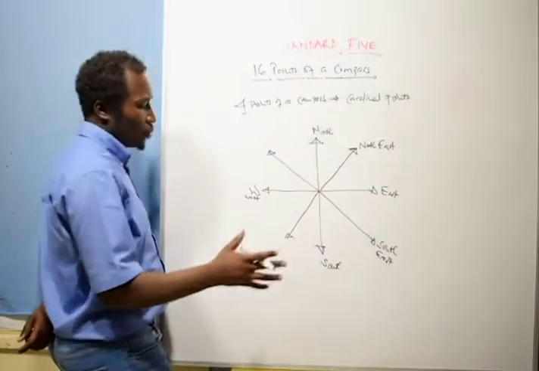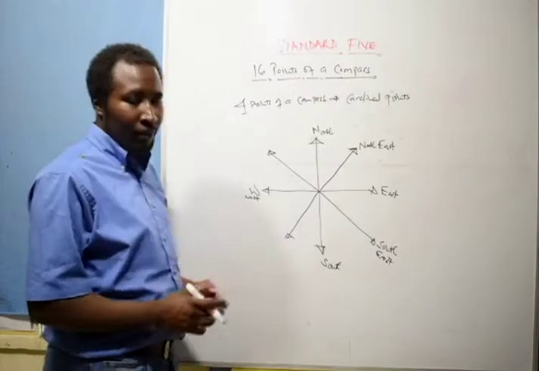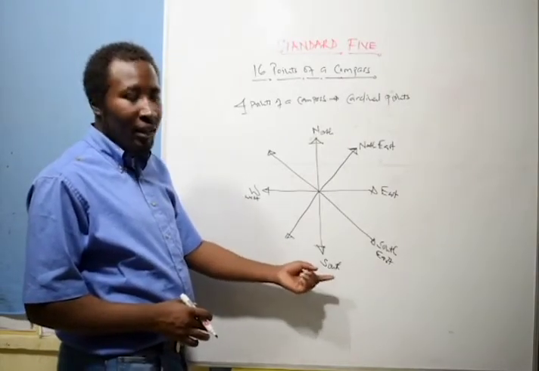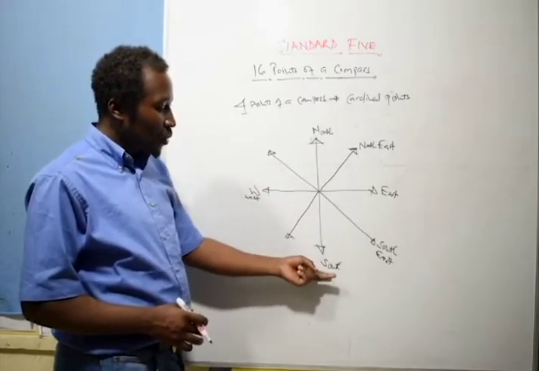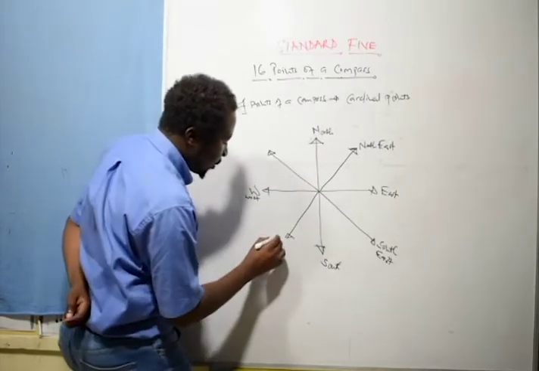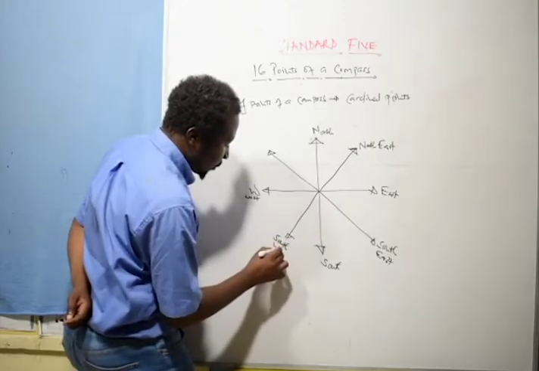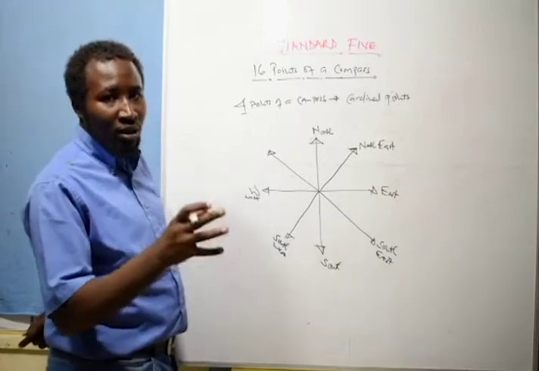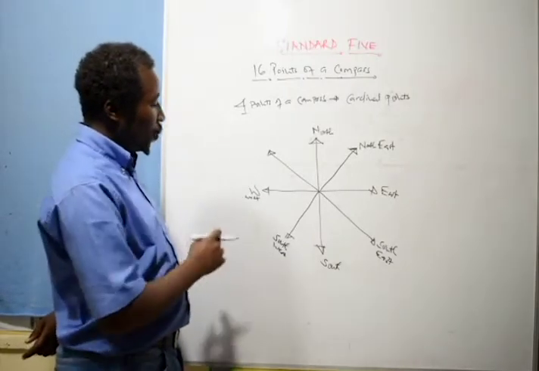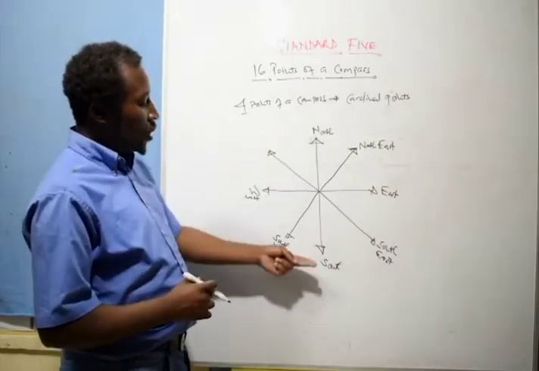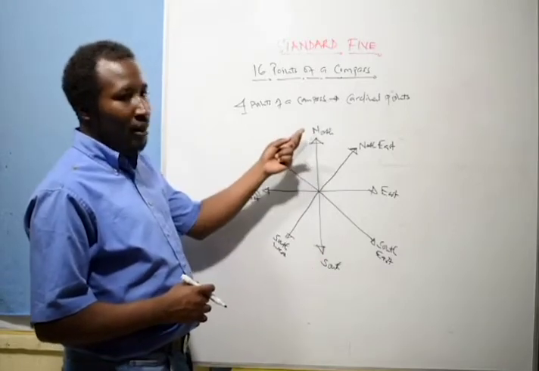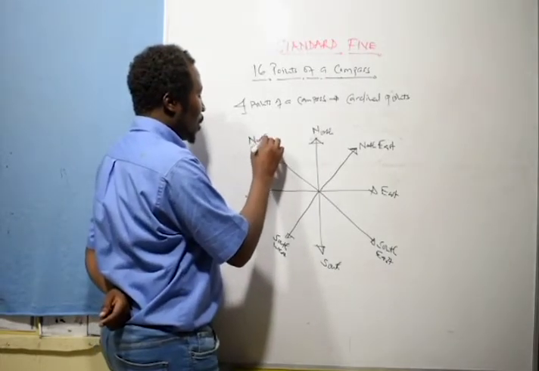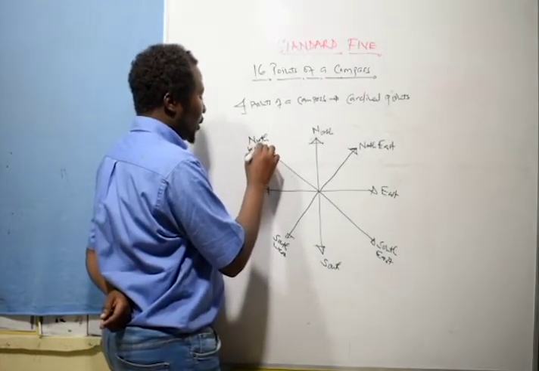Now, I want to give you a simple trick as we continue. Between west and south, we don't say west-south, but you start with either the northerly or the southerly part. We start with south. So it's known as the south-west. Now, between west and north, we don't say west-north. We say north-west. Why? We take either north or south. So if there is no south, we take the north. So here we have what we call the north-west direction.